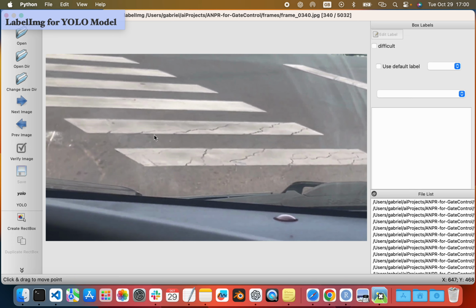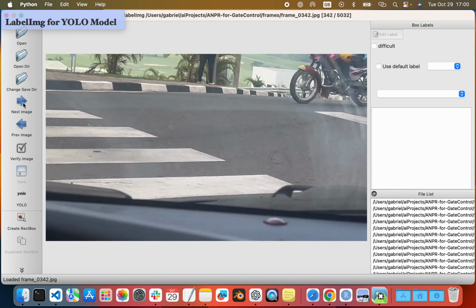But let's leave these labels. We'll see what happens. It's a good example too, because we'll see in the future what happens when we have few labels.